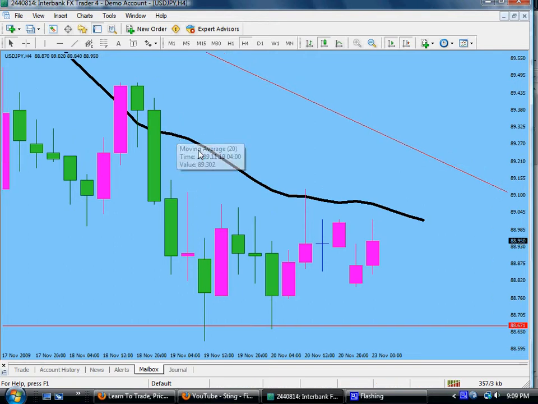This is a demo chart, so I'm not even sure if I have the moving average on my personal chart, but I know I put the moving average up here in the last video that I made. But at any rate, I have all of these things saying it's okay to go bearish. Now, the reason I did take this to the short side is because I got this little bullish bounce with no confirmation to continue. So I decided, okay, I'll take this trade to the short side. And once my candle closed here, I decided, it's not the strongest signal. I'm going to go ahead and take it.